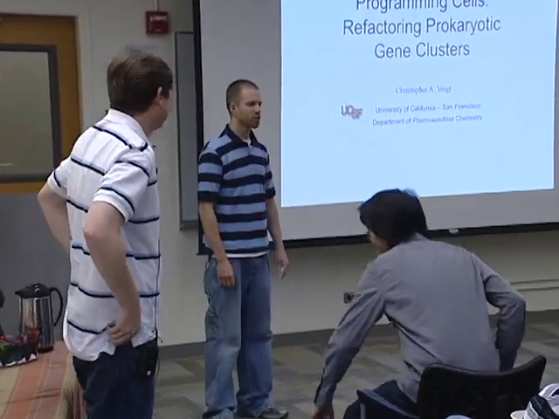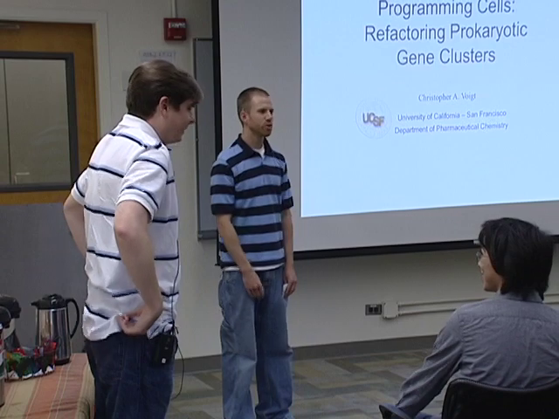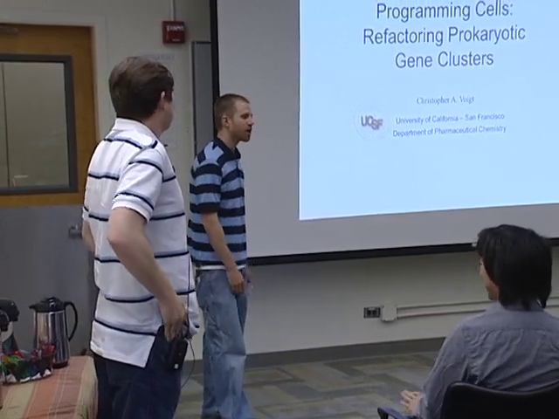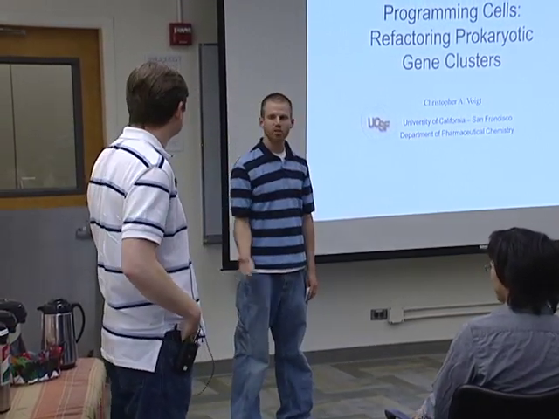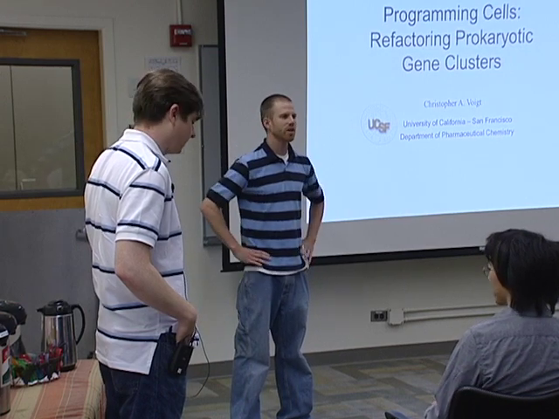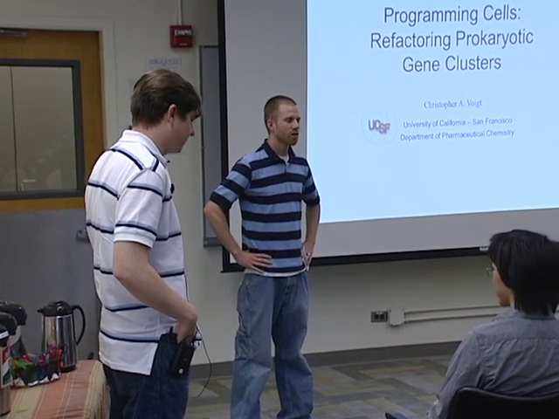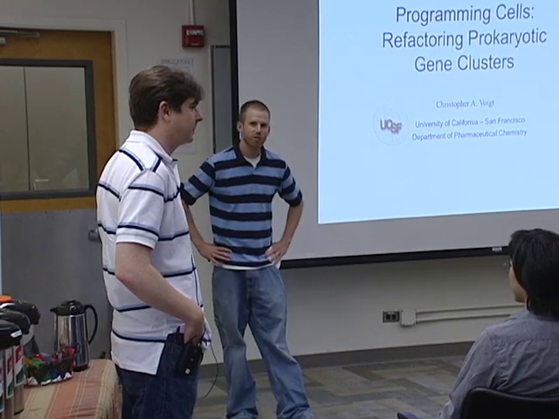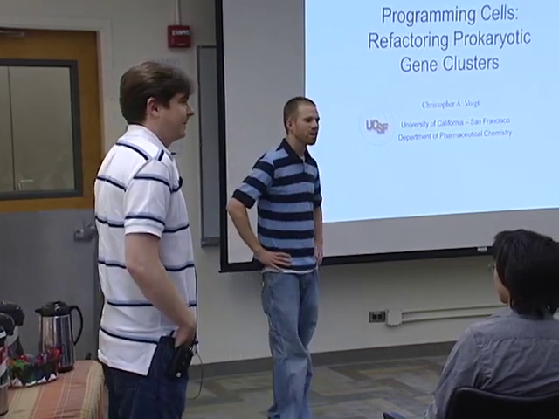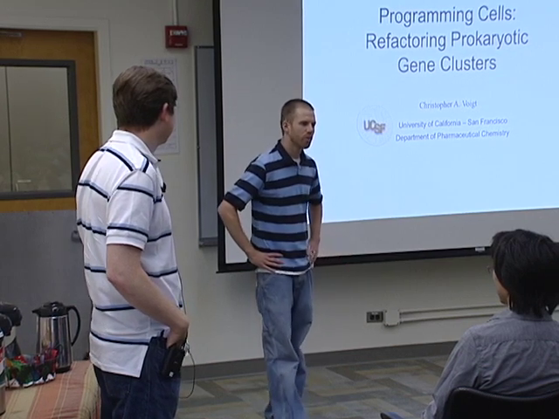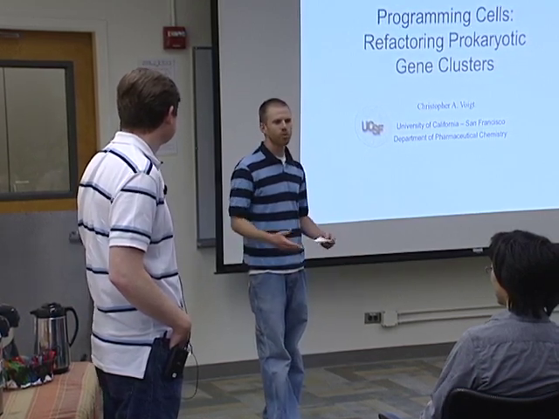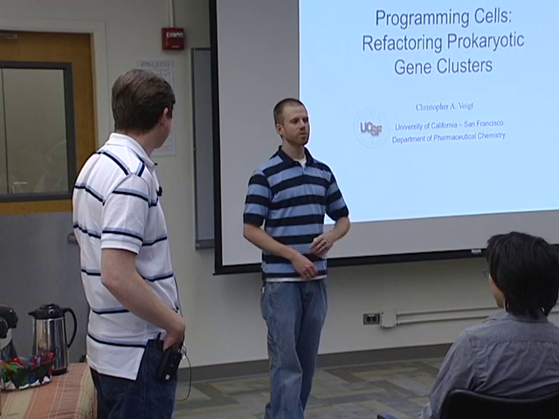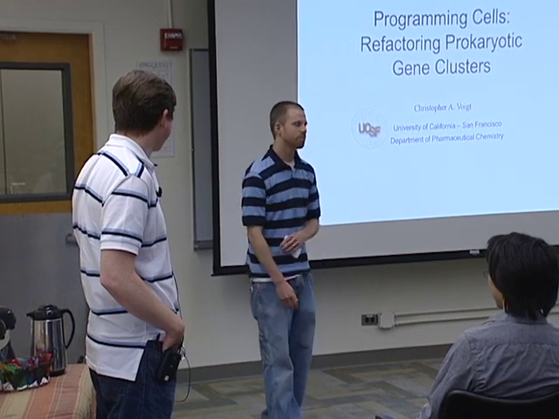Today I have the pleasure of introducing Chris Voigt, who's joining us from across the bay from UCSF Bioengineering. Chris did his bachelor's degree in chemical engineering at the University of Michigan, went on to do his PhD at Caltech. He had 3 advisors there, I believe: Frances Arnold, Zhen-Gang Wang, and Stephen Mayo. And so he worked on using computers basically to improve directed evolution of proteins, which is something that I know many of us work on.